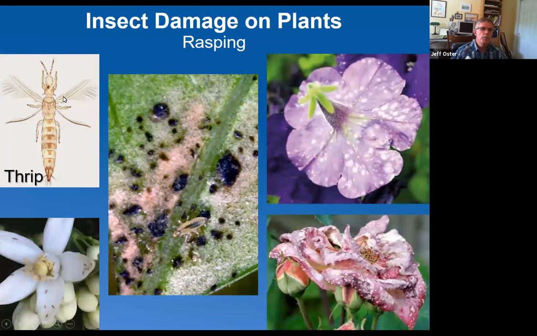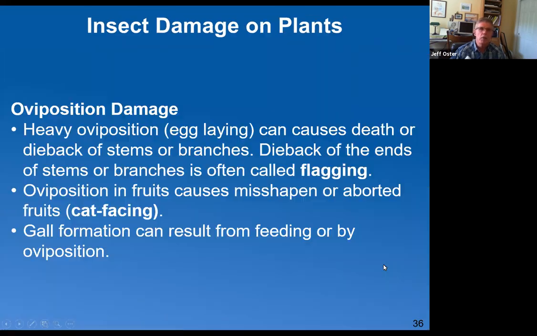Rasping mouth parts. So here's a thrip, typical of this type of thing. It has fringed wings. It doesn't have veins and solid wings with little lines running through them. It's just these little strands coming out from the wing. You can tell a thrip that way. Here's a general scale of the thrip. Here's a citrus blossom, and the thrips are about that large. They scrape the surface of the leaf with their mouth parts. They leave behind kind of a tarry black poop. Another indication, there's a thrip right there. And on flowers, it looks like somebody just went and sandpapered your flower, and it may cause flower distortions.